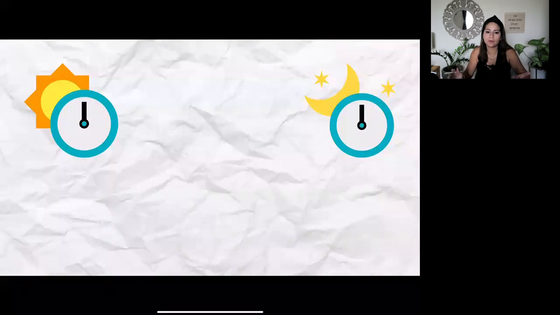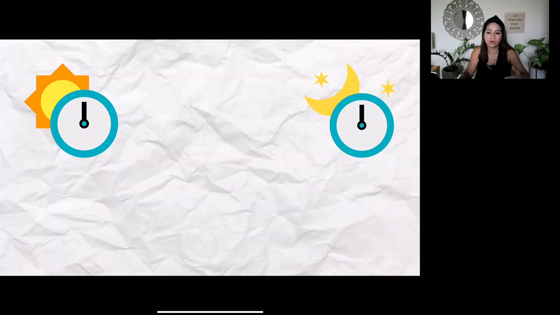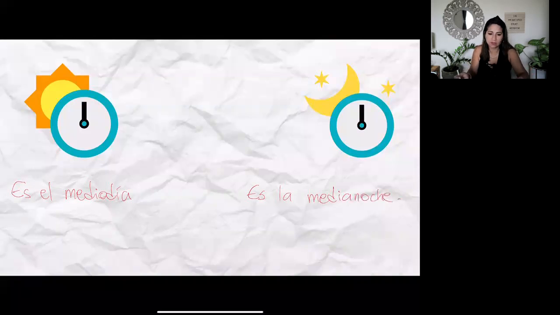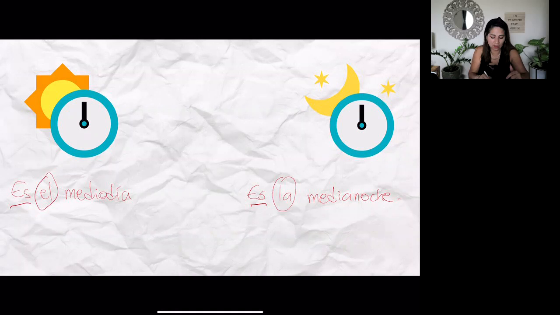Now let's talk about midday and midnight because we have specific words for them just like we do in English. So if it's midday, noon, we would say es el mediodía, and if it's midnight, es la medianoche. Okay, so notice here it's almost the same, the beginning es and es, but we do change the article the from masculine to feminine. That is because día, even though it ends with an a, is a masculine word, so we use the masculine article el. So el mediodía, but noche happens to be a feminine noun, so we use the feminine article la. So es la medianoche.